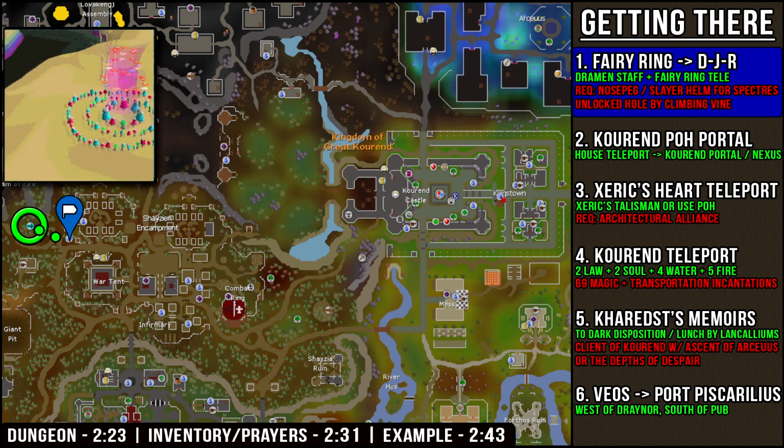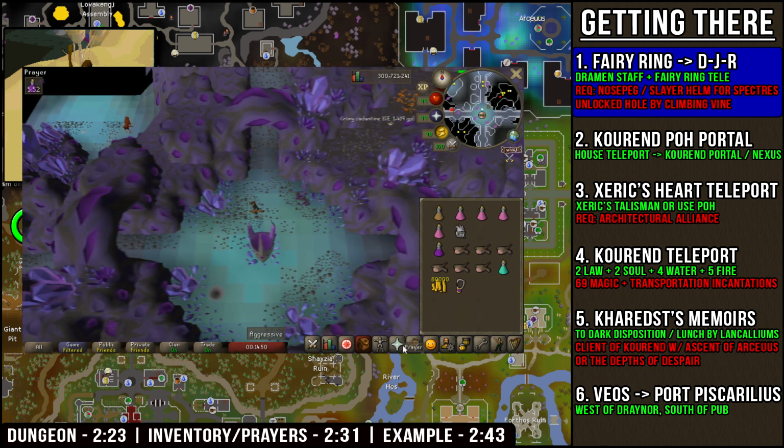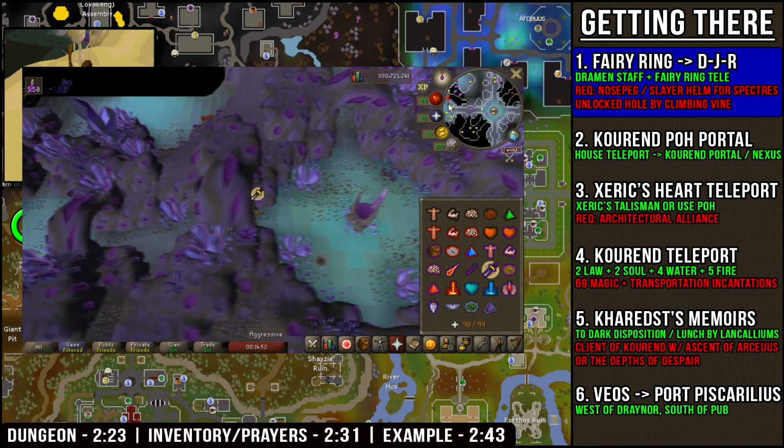The fastest way to get here is by using the fairy ring code DJR and using the hole to the east. Do note that you need to wear a nose peg or a Slayer helmet when climbing down the hole, along with having the hole unlocked beforehand. You can find my video of unlocking all the holes, which I'll link in the description box below.